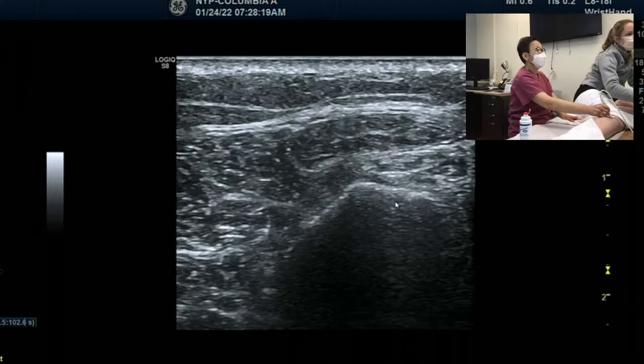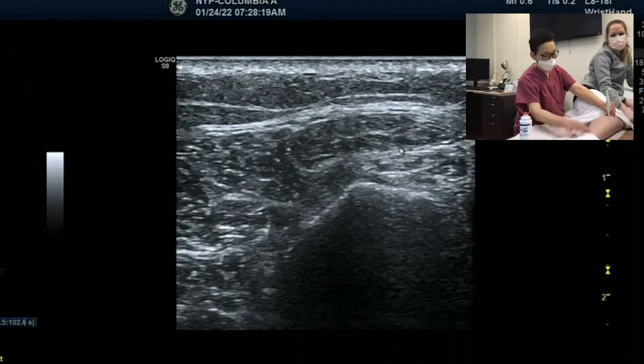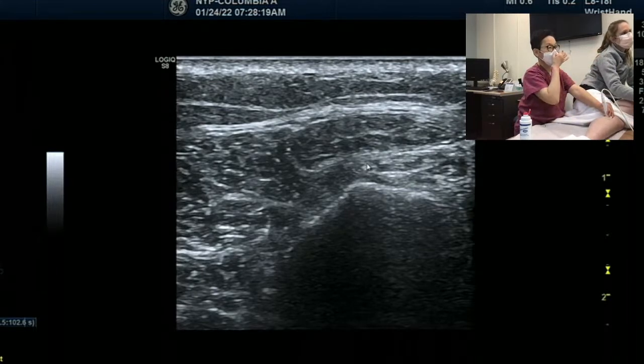So here's the fibular head, here's the peroneus longus. We're starting to see the common peroneal nerve split into the deep and superficial nerves. The one that's closest to the peroneus longus is going to be superficial. This is just underneath the fibula head, the neck. You see two clear nerves, very similar to the sural nerve but simpler. The sural nerve has a lot of dots. This one has two dots.